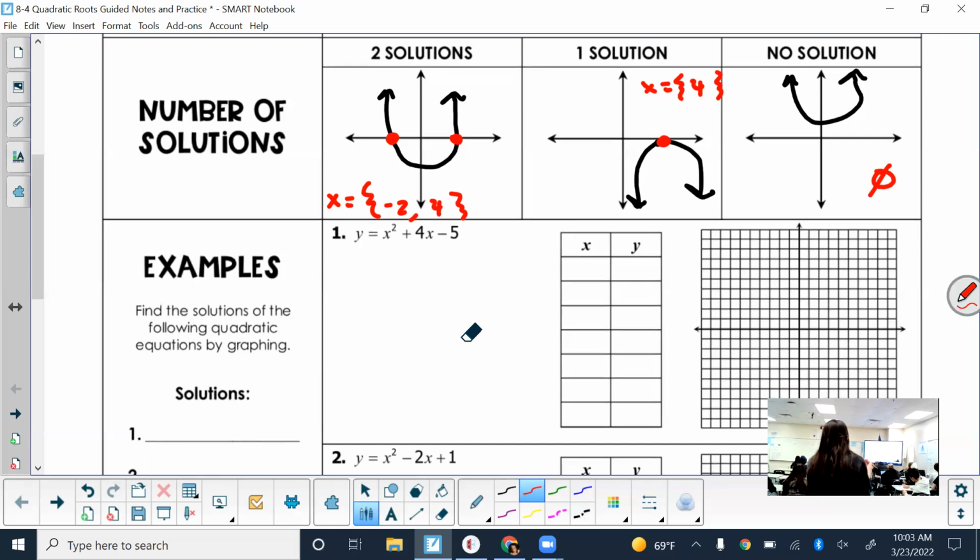When you're doing your retake though, the questions are going to look just like this from your notes. Literally probably going to be copy and pasted. So you will have to do it by hand and show all your work, like give you some blanks to fill in for axis of symmetry, for vertex, for domain and range, and then we'll just add in another blank to say the solutions or the zeros, whatever you want to call them. So do on your practice all the work shown that we're going to do on the notes, even though, yeah, you can just use Desmos and that's probably faster. We'll do it by hand to prepare for the retake.